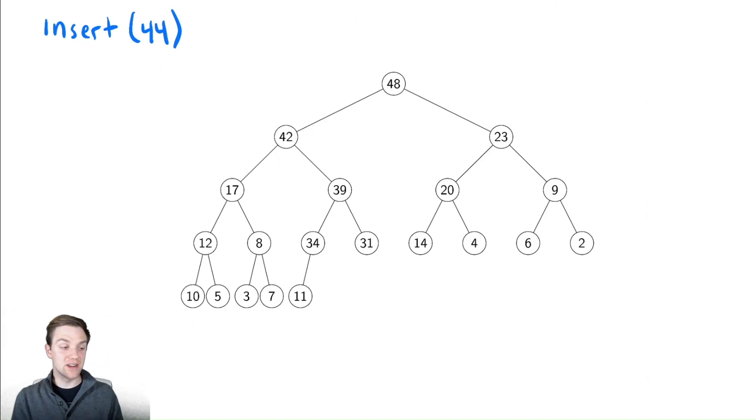We already know that if we're going to expand the size of this tree, we must do it by adding a node there. There is no way around adding it as a child of 34 because it needs to be a nearly complete binary tree by an assumption we made about the way we are implementing this data structure. So for sure, if I'm adding a new node, you bet I've got to add it here.